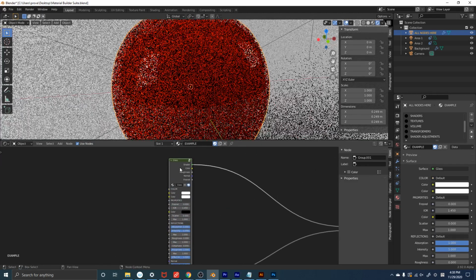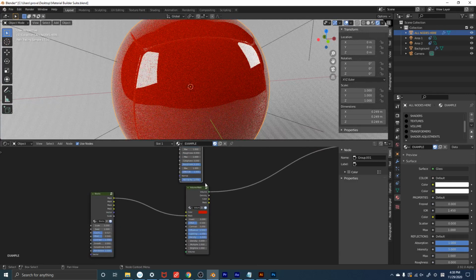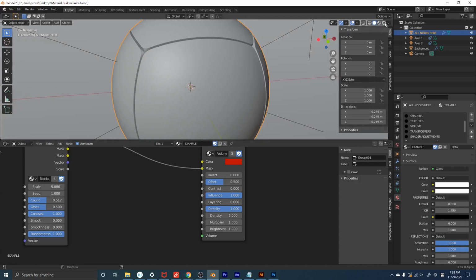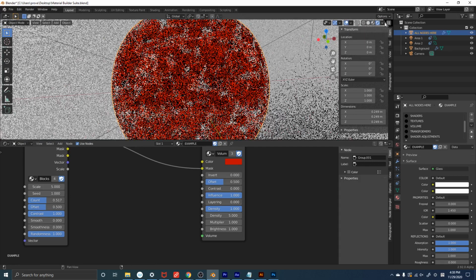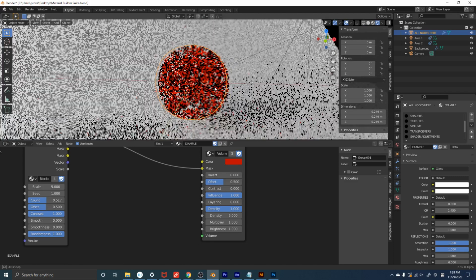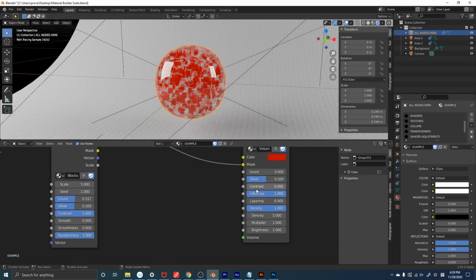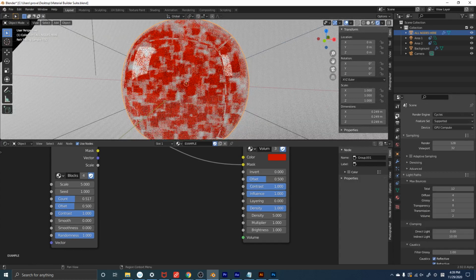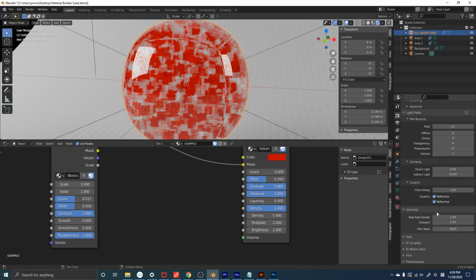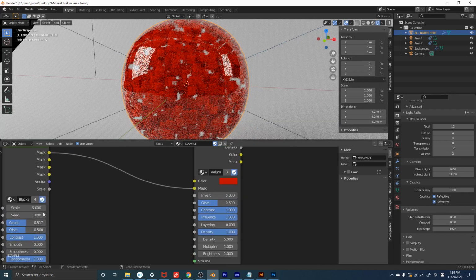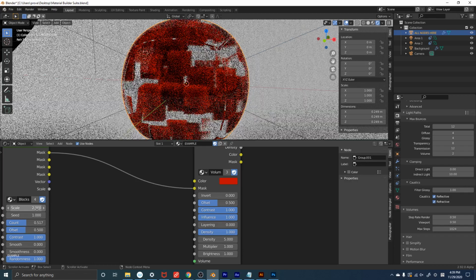See what we have. We have to take away the layering. Let's refresh this. Now let's increase the contrast here. And let's increase the volume steps to 0.5. Make this something like 2 instead for the scale.